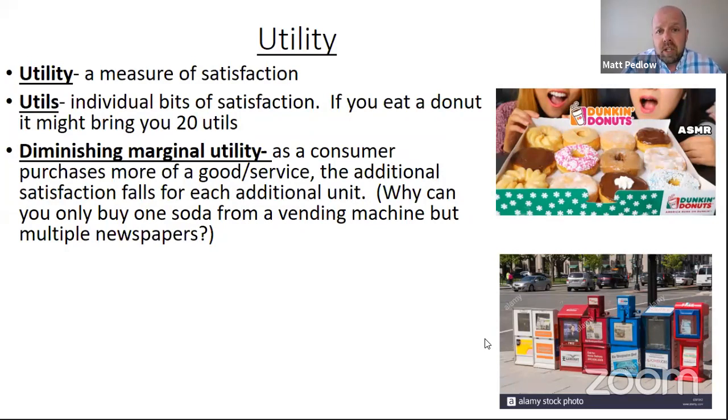So if I go to a vending machine and buy a soda and I put my $1 in, only one comes out. I can't get more. But if I go to a newspaper machine, some of you might not even know how these operate, you put coins in, then the little door opens up, and when you open it up, there's a stack of newspapers. You could take them all. Now think about it. This doesn't make sense. They are both there to make profit. And with one of them, you can only get one of the goods. The other, you can take them all.